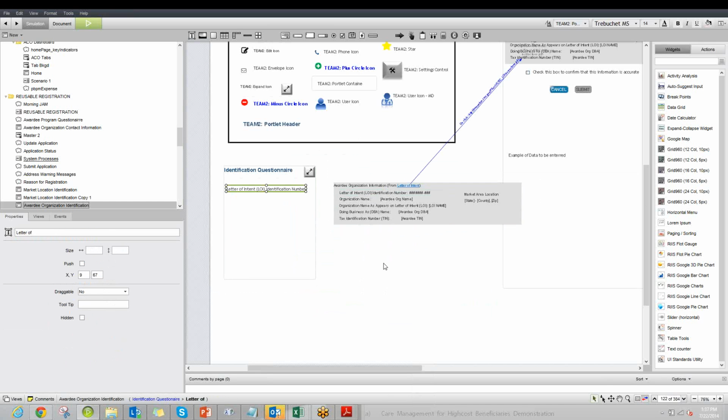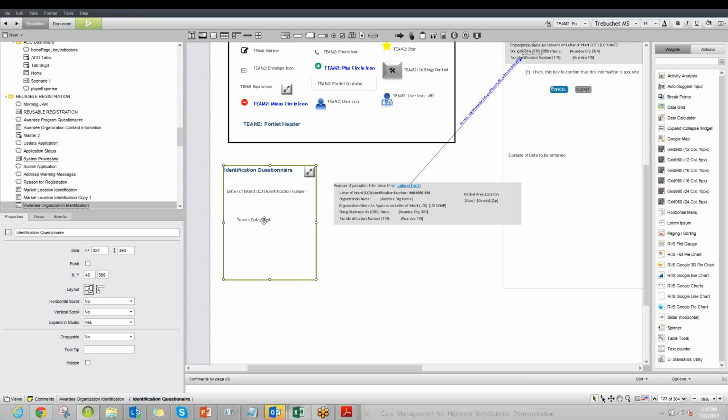So I'm thinking we'll want to have a style for a label and a style for data. This is going to be wrapped in this section here. All right, so letter of intent number, and I think we're going to want to create a new style here. We're team 1, so let's make it a team 1 portlet field label. Data label.